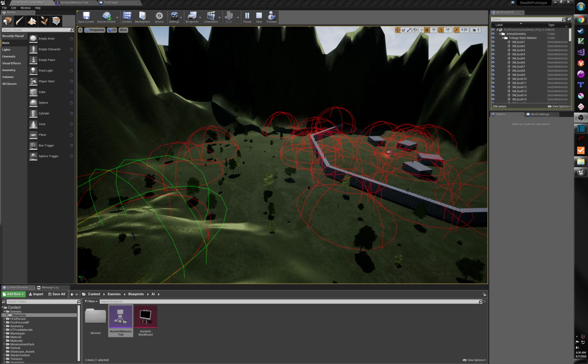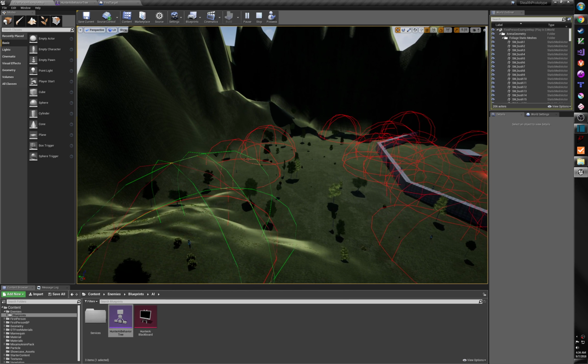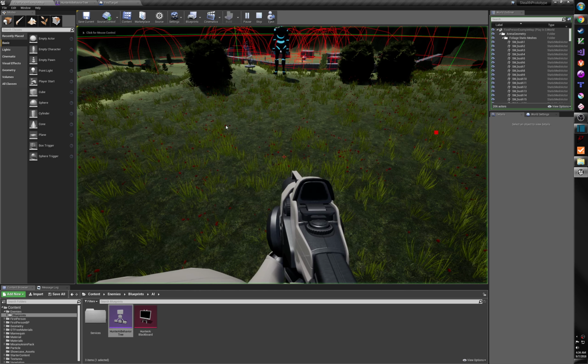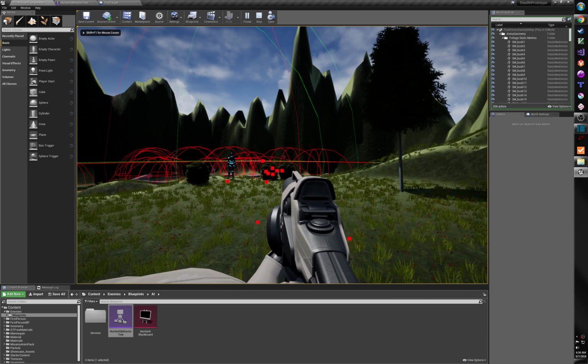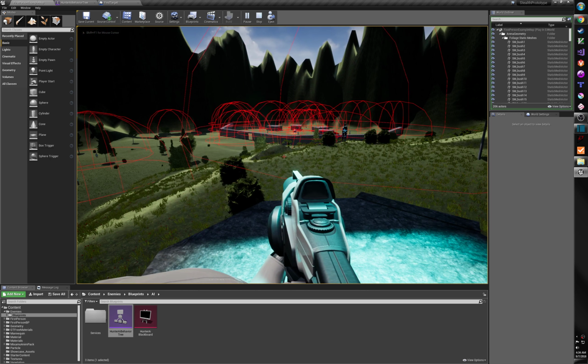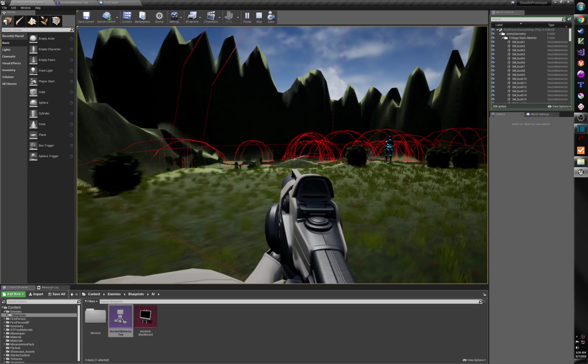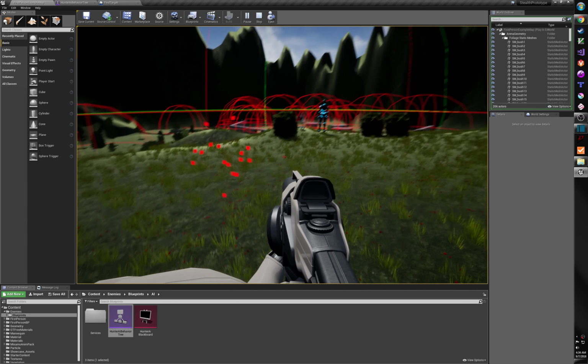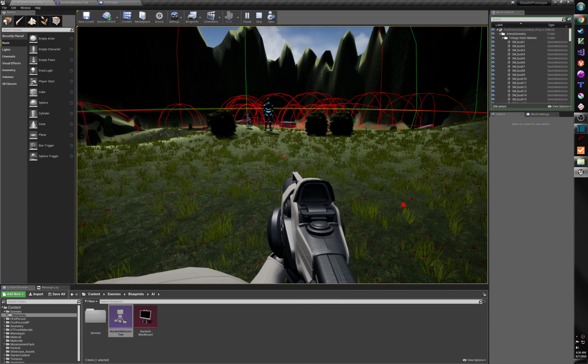So that's it for this video. We have this basic initial test working. This works well. I haven't done this test yet, but you can see it's still green, and I can pull out of here and it turns red, and then it turns back green when I go back in. So we have this initial test, and then we'll add the vision stuff and so on in future videos.